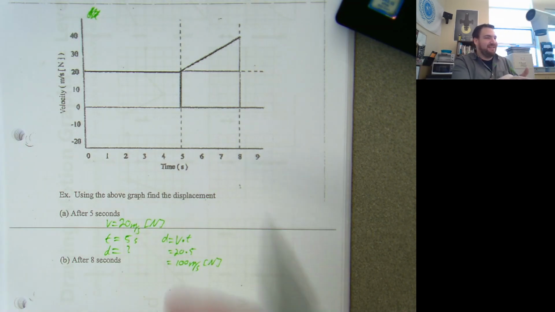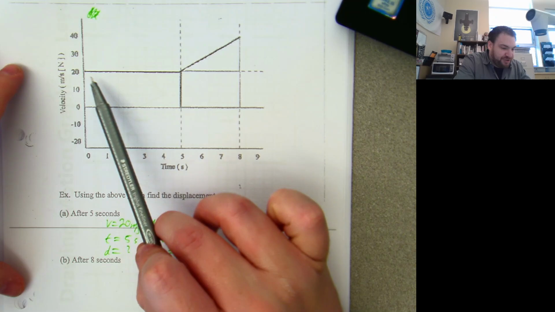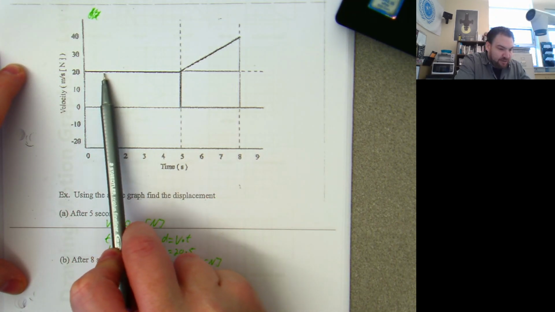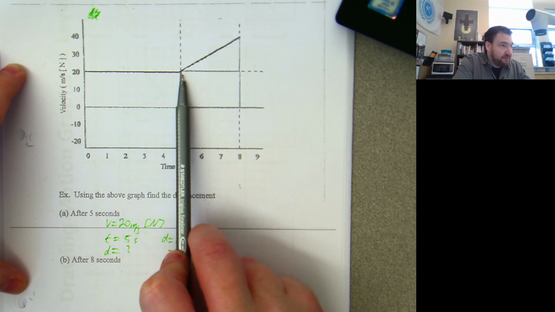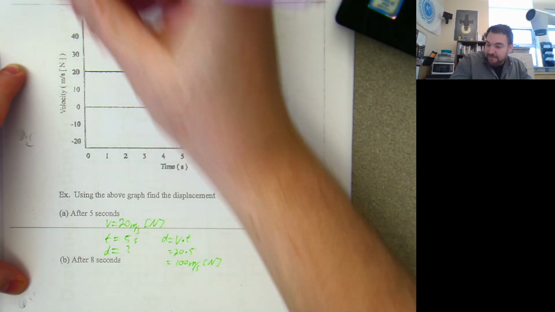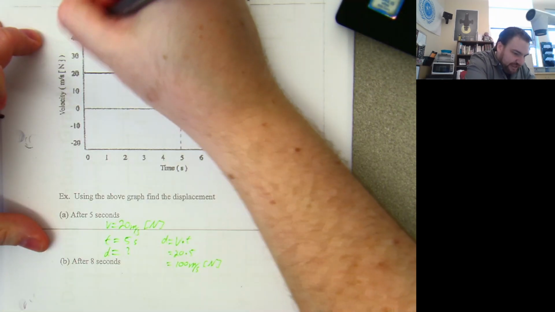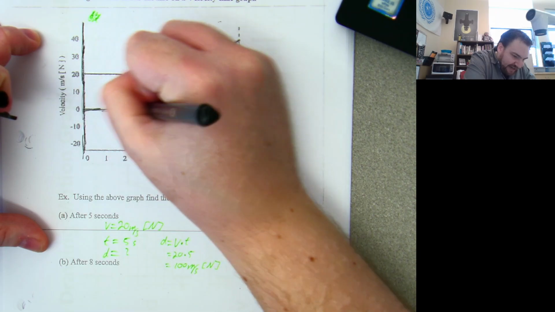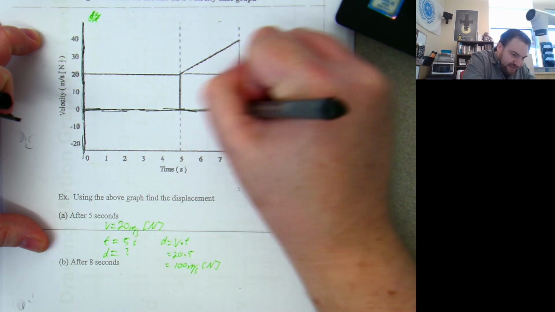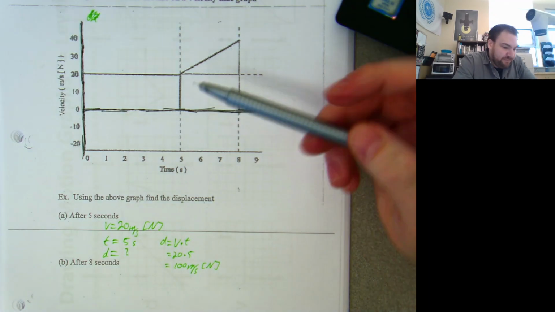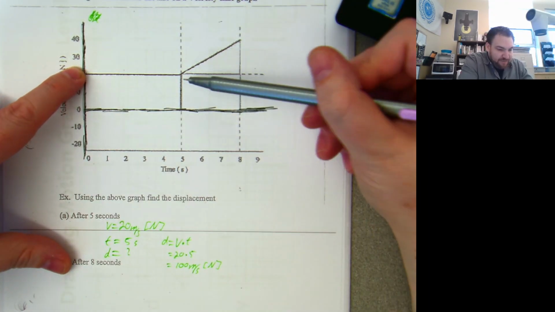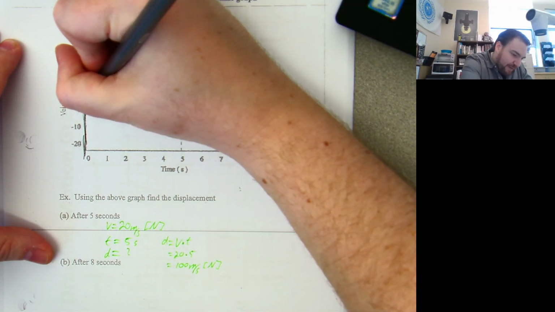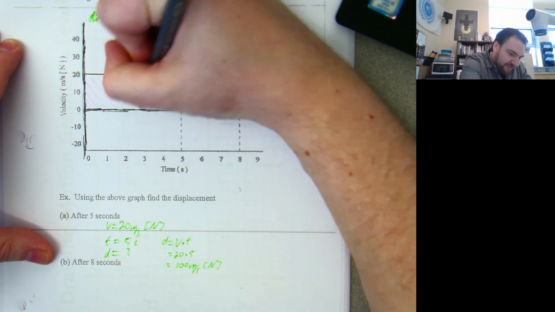But we can actually relate that to the graph that I've got on the page here. This is a graph that represents 20 meters per second for 5 seconds. I'm going to highlight the axes just to make clear what we're comparing. There's one axis, this is the other axis. That's our time axis. This is our velocity axis. 20 meters per second for 5 seconds represents this portion of the graph here.